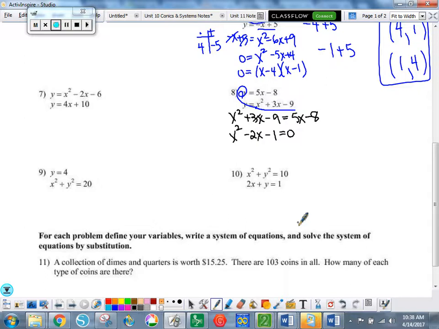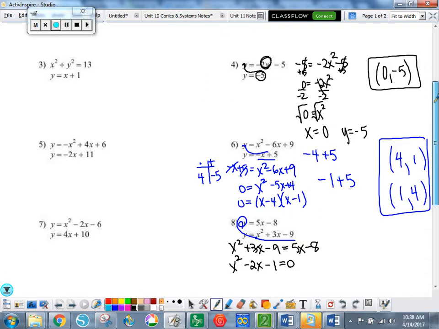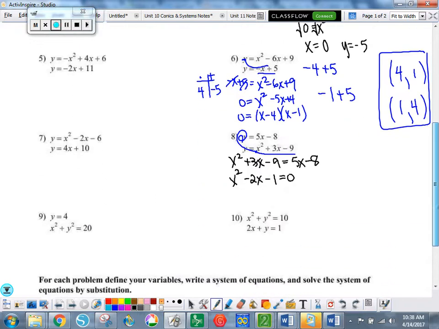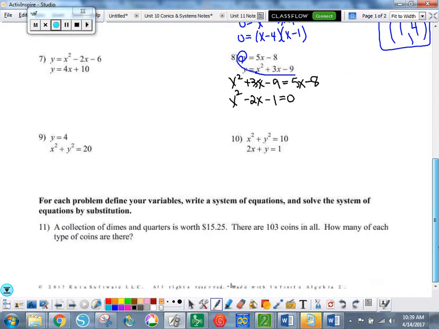Questions so far? Because if you have them, you should ask. Yes. Number 1 of the second equation doesn't equal y. It's okay, you can still take this right here and substitute it in right here. So it would be negative 4x plus 6 times all of that garbage. And then just solve that. Okay, going back to number 8 though, are there any questions on 8? Okay, let's keep going then.